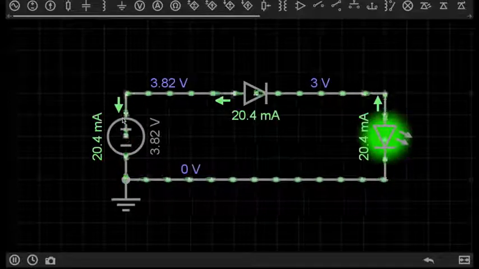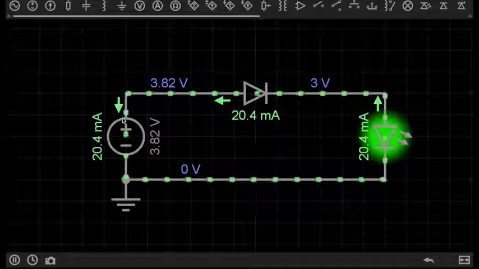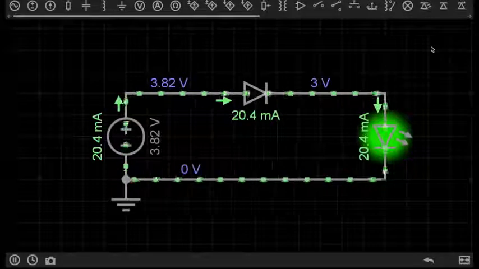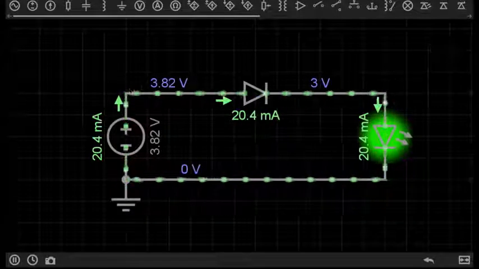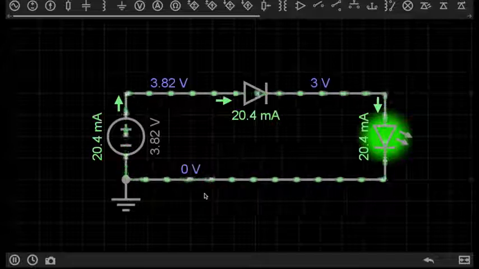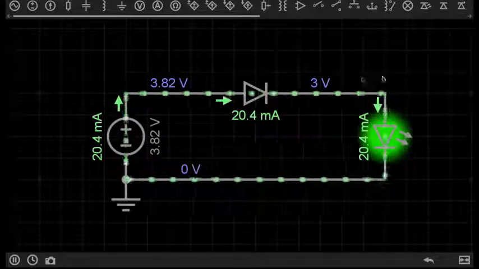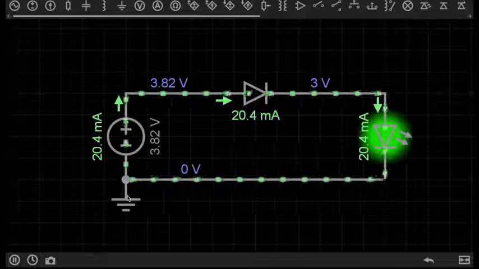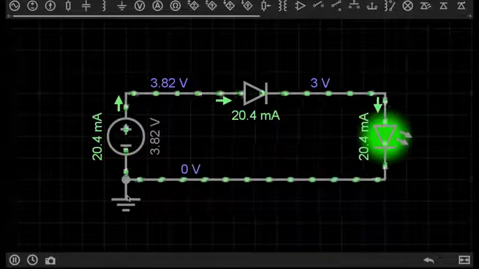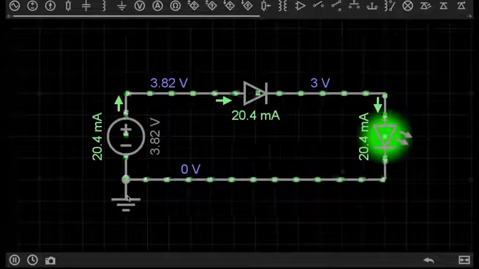This is accurate. However, very early on in the discovery of electricity, it was actually thought that electrons moved through a circuit in the opposite direction, from positive to negative, in this way. And because that became the conventional way of thinking, that the electrons moved in this direction, basically all of our symbols, all of our circuit representations have been drawn to match the flow of electrons from positive to negative.